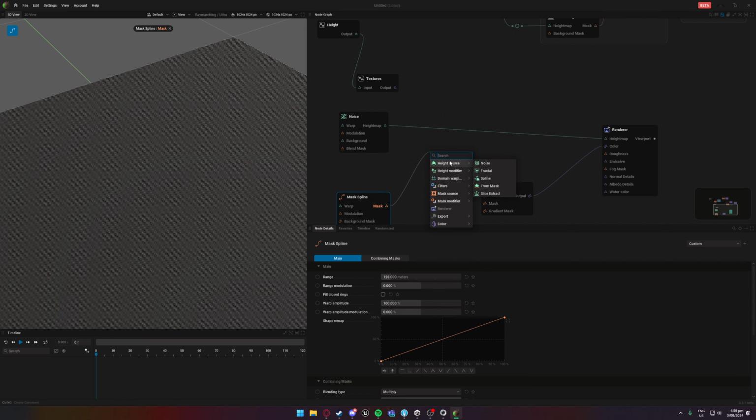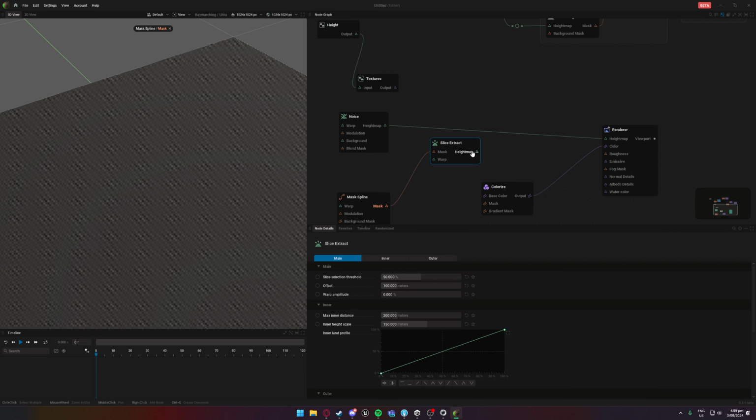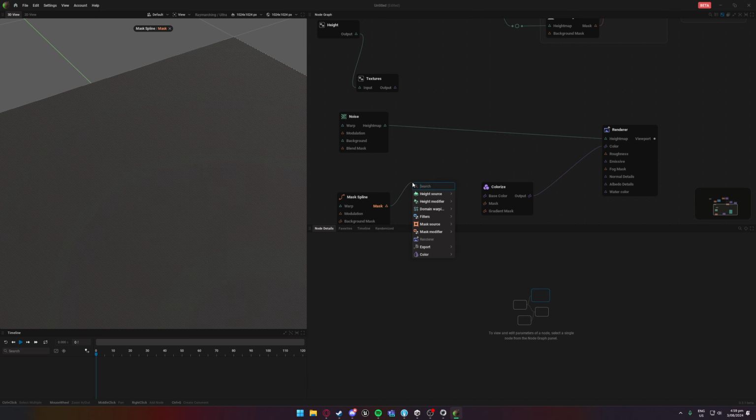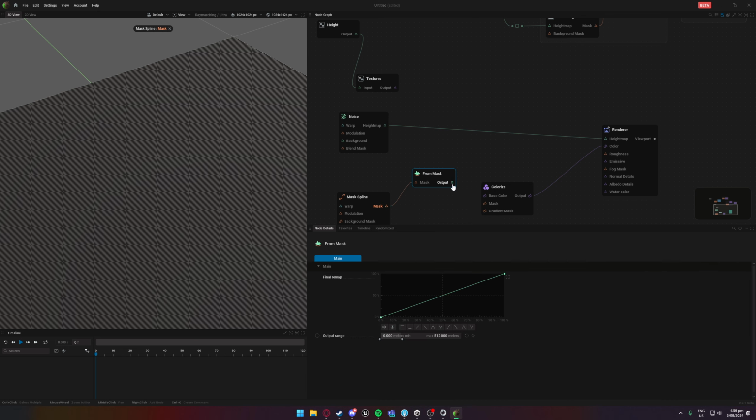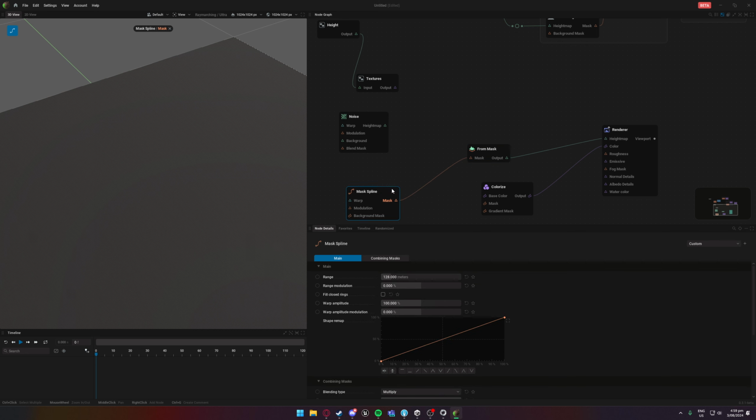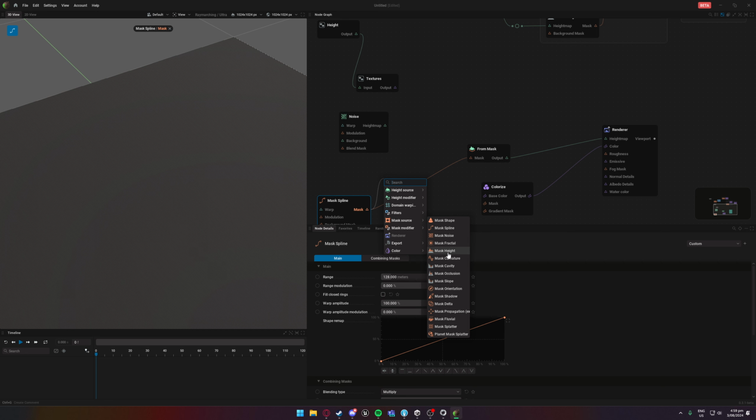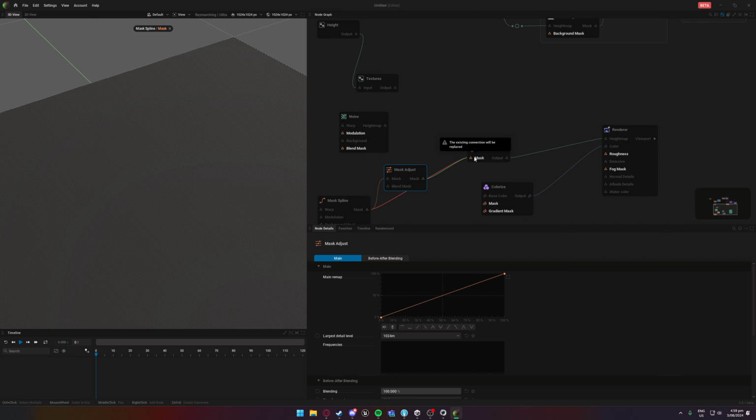If I add this into a... I could go even height map from mask to show a full example. I might add a mask adjust is what I'm looking for, just so we have a little bit of control.